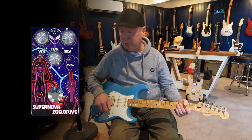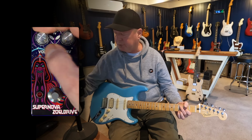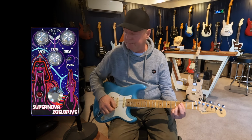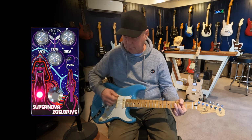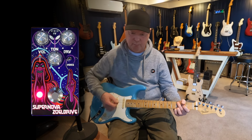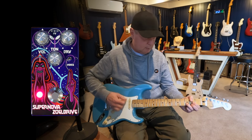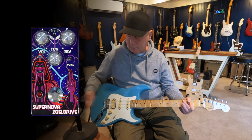Right. Let's use a really, really clean amp. I know it's getting long now, but let's use a really, really clean amp and turn this into a distortion. So we'll wind the volume back to about noon, tone back to around noon. PRS Archon, right? Clean channel. Great. So it makes a good dirt box too. It's a very clean amp.